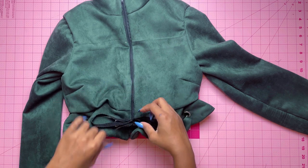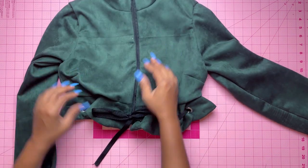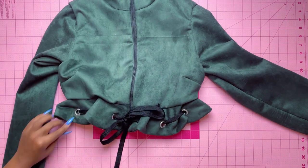And I'm done. So now you gotta see how I style it. So let's take a look. And that's me wearing ME2004 View A, the jacket.